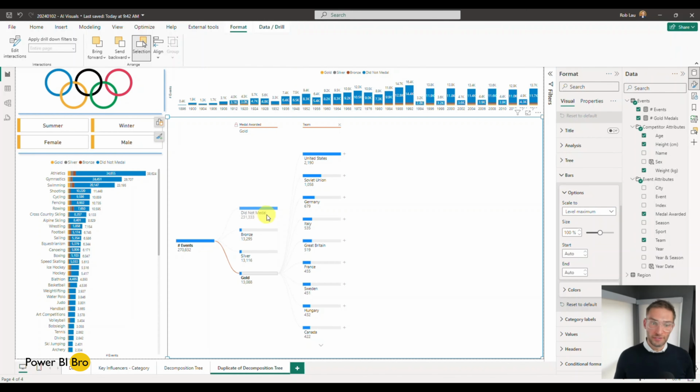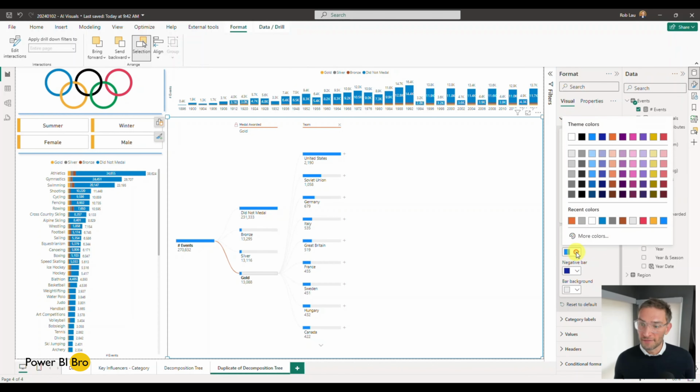Did not medal, it starts at the very top. The parent node, this says, I'm going to take all these values and add them up into tiny little squares to essentially have a percentage of the total. So did not medal comes to here. If you stack these up based upon the parent node, then they'll all add up. For the overall eye catching, put the level to maximum. It's just going to help the viewers catch that up.